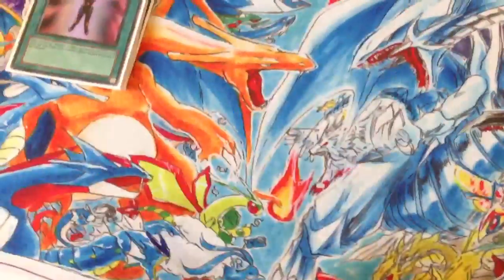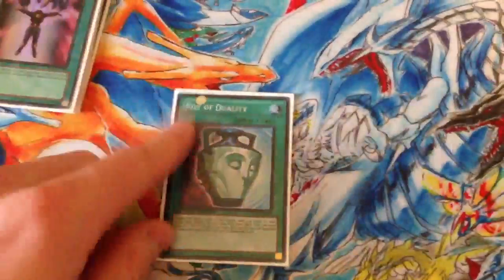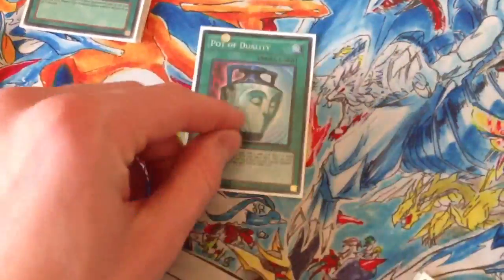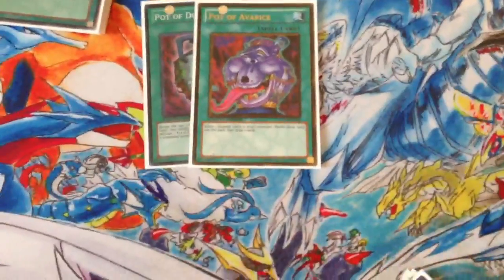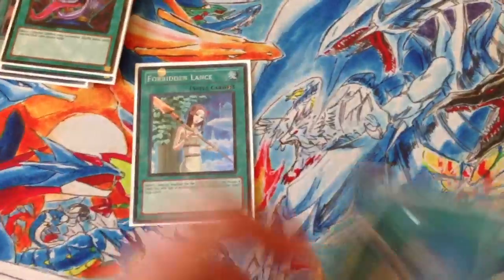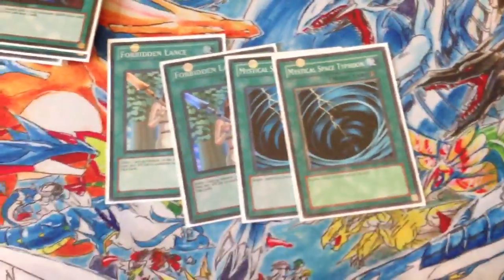So we've got those. We've got one Pot of Duality. I don't know how I like this. I never drew it dead, so that was pretty good. It's good if you go Pot of Duality, Card D, because then you're really filtering through your deck. Pot of Avarice to recycle everything, recycle your dinos and stuff. I might cut this when Emerald comes out, but in conjunction with Emerald, it's an amazing thing. And then more spell and trap removal, hate, etc.